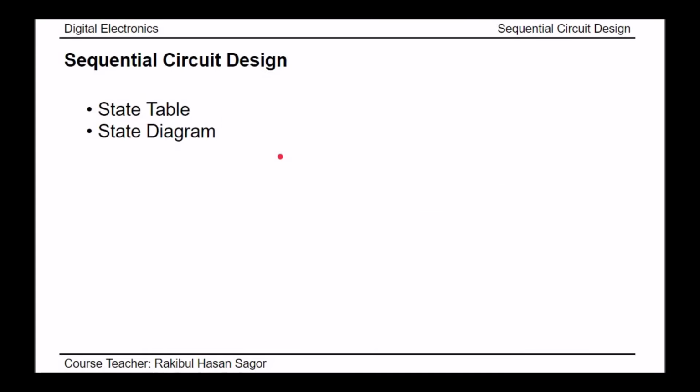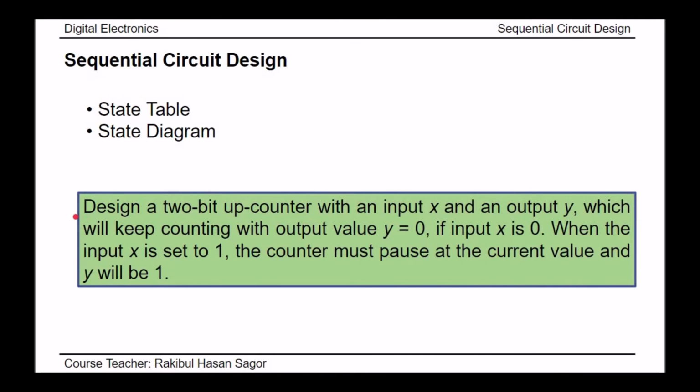In order to know how to design a sequential circuit, we need to have knowledge of state table and state diagram. We will start learning about state table first. The functional relationships among the inputs, outputs, and flip-flop states of a sequential circuit can be represented in a state table. It will be easier for us to learn about state table and state diagram if we proceed with sequential circuit design with an example problem. Let's have an example problem. Design a 2-bit up counter.